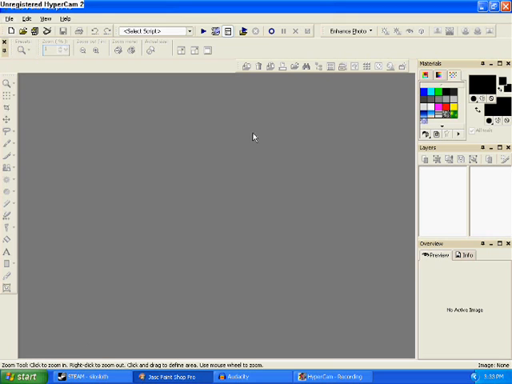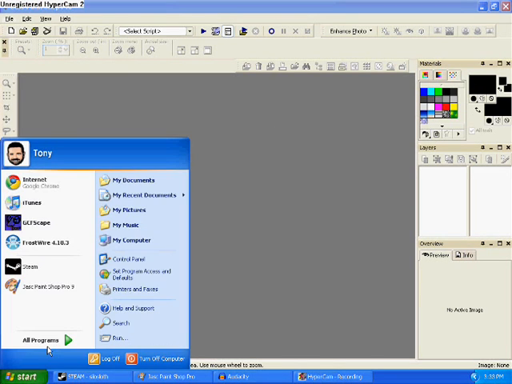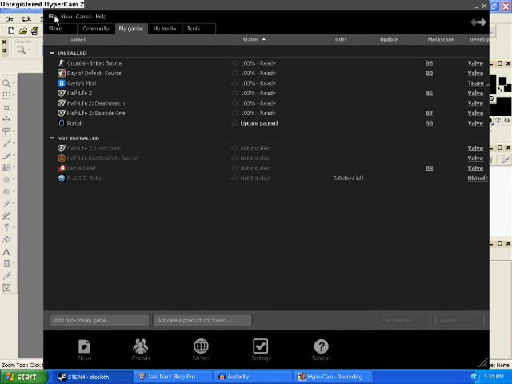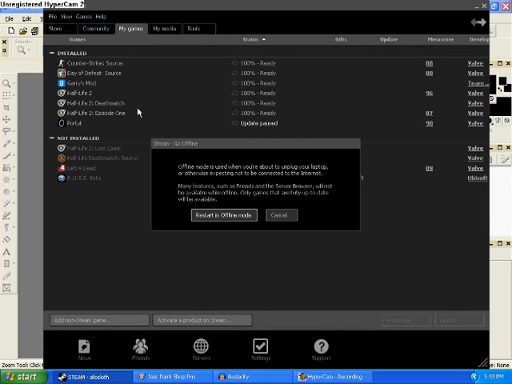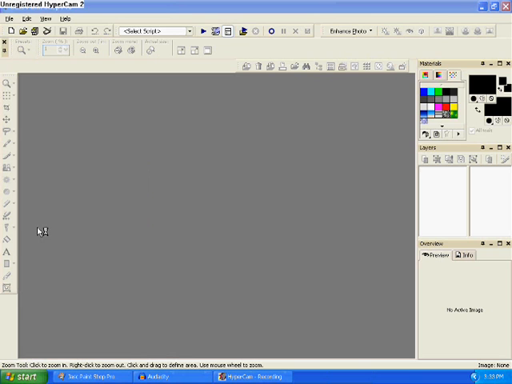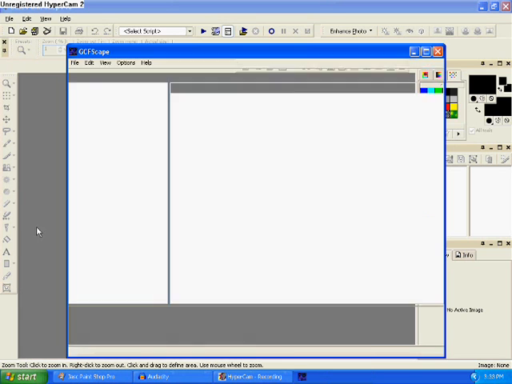So what I'm going to have you do first is download the VTF editor, GCFscape, and if you don't have a good editing program like Photoshop, just get the GIMP. I'll put all three downloads in the sidebar, so just look for those whenever I am done. First of all, we're going to go to Steam, and go File, Go Offline, Restart in Offline Mode. We have to do that in order to get into files from GCFscape, for some reason. I don't know why, but that's just the way it is.